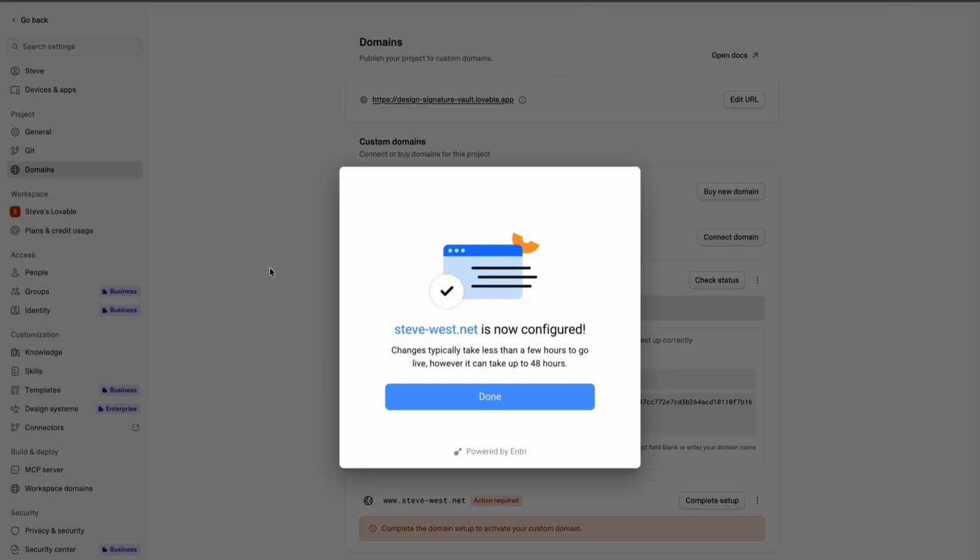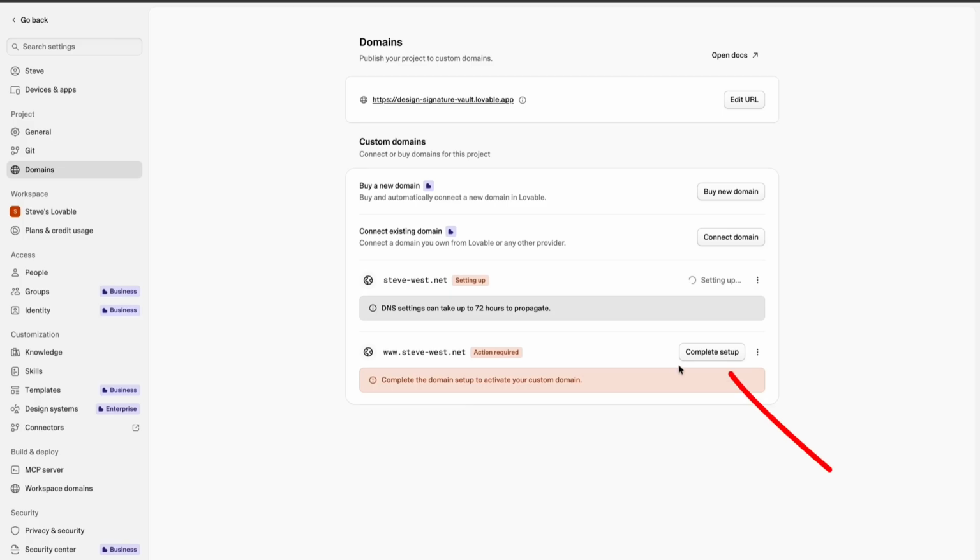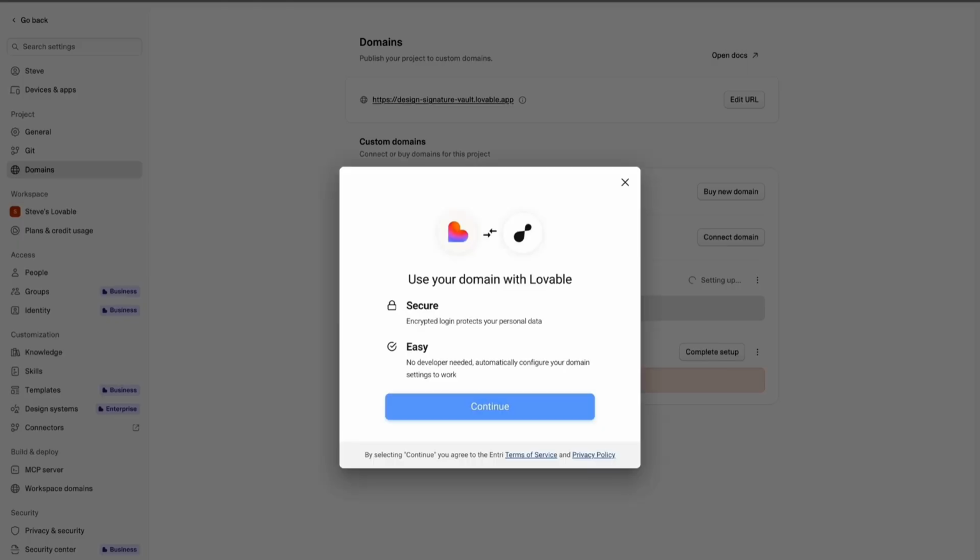And as we can see here from this pop-up, Lovable is now confirming that my domain name is all connected and configured correctly. However, it might take up to 48 hours to completely propagate. That said, in my experience, it does usually take a lot less than that, usually anything from half an hour to maybe 2 hours. And then the last step is just to click this button right here to complete the setup of the www version of your domain as well. So I'm just going to click this button to continue.